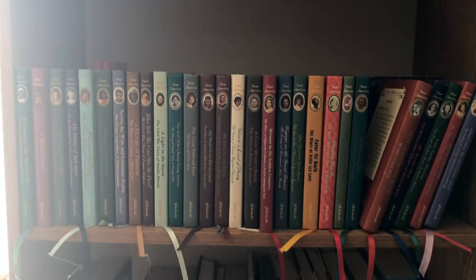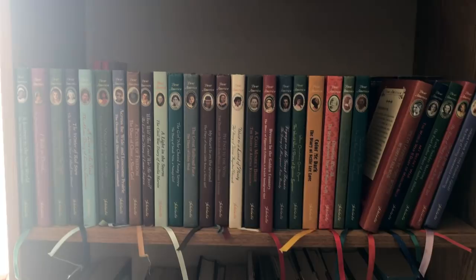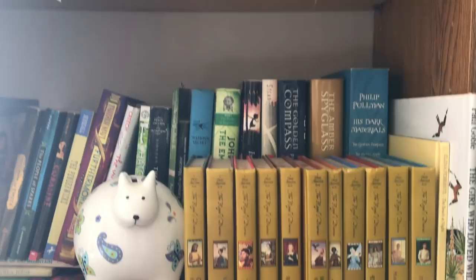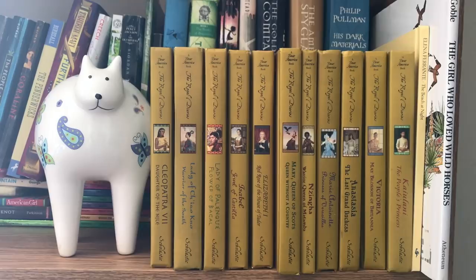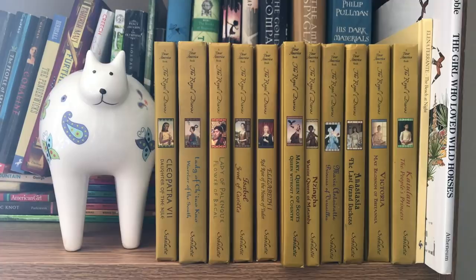While we're here, I'm just gonna jump down to the next shelf to get to the Royal Diaries series. As the name would suggest, this series is about ruling women — women monarchs. I only actually owned Elizabeth the First as a kid, but I read a bunch from the library. Cleopatra was always a favorite. And since then I've also picked up a bunch of these. I'm missing so many of them — I haven't found nearly as many as I found Dear America, but we're still working on it. It's a work in progress.